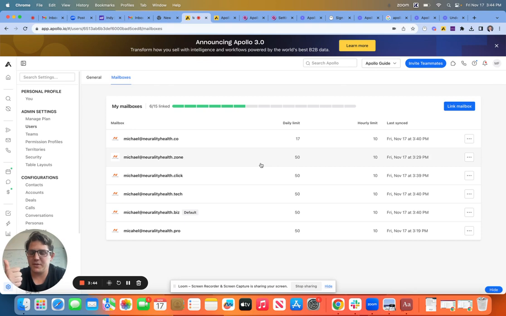To me, that feels like a thumbs up. Where I think this becomes an issue, and I think it's going to become a way bigger issue really, really soon, let's say we had all of these on .com or .co, right? That would mean that our volume on the daily side is 1, 2, 3, 4, 5, 6 times 50 is 300, then 1,200, and then one of them has 7. So 1,250. I feel like that's probably in the future where we get into some trouble if it's all coming from one domain. But we split it up really nicely. So we took care of the domain side of the email deliverability.